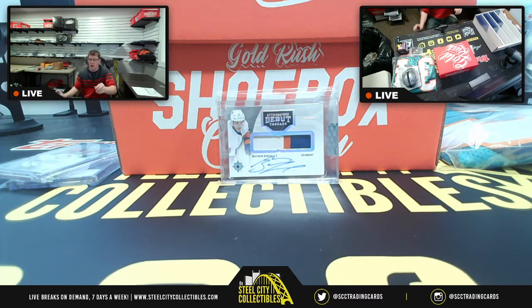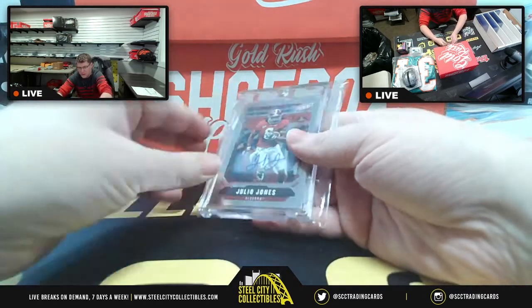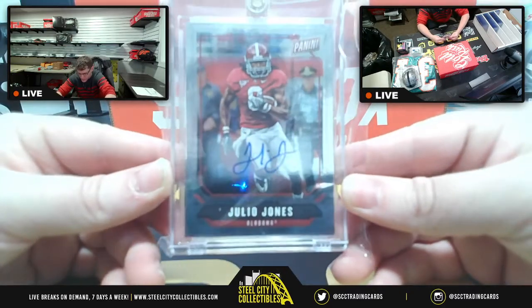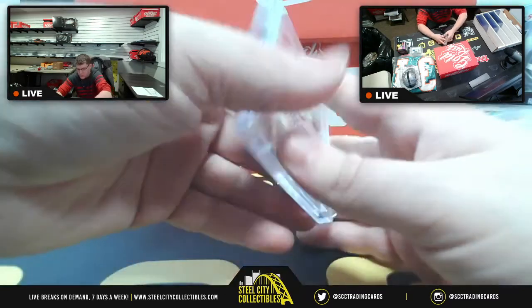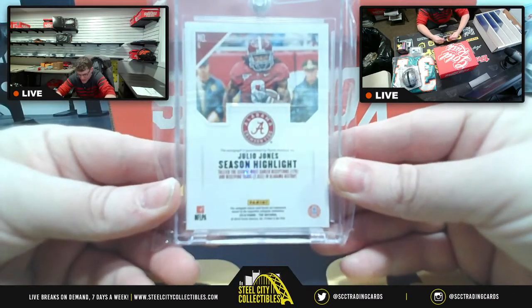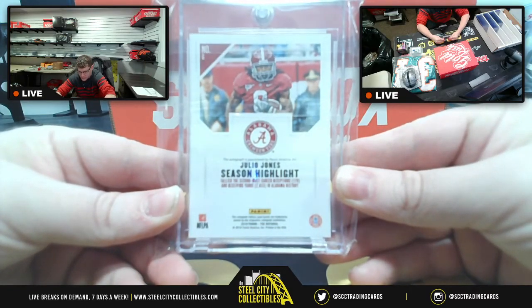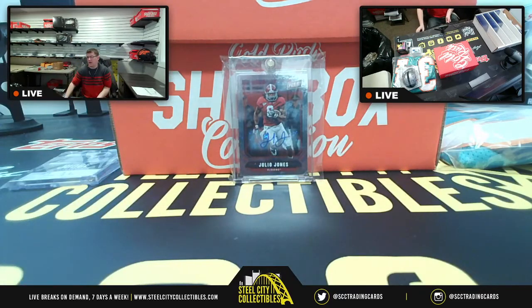All right, we got two more. Dos más. We have up next none other than Julio Jones, Alabama, from Panini. And that is 2018 Panini The National. So 18 The National, Julio Jones auto.